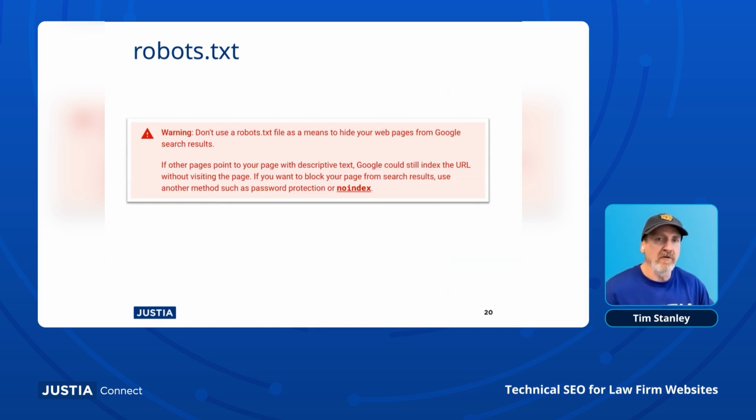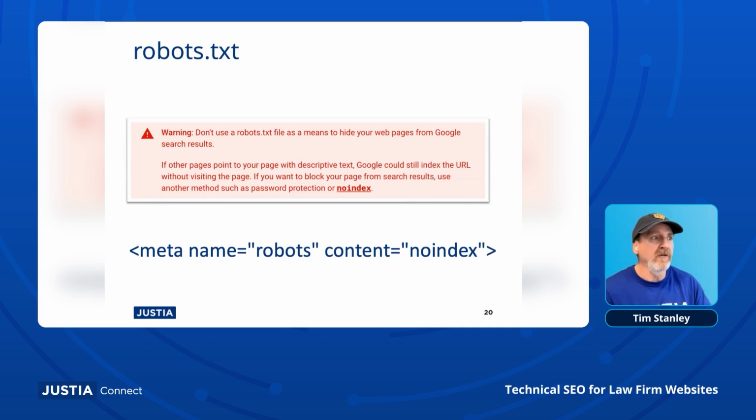All it's keeping Google from doing is crawling your page and indexing that content. But your URL could still be visible by Google and show up in the Google search results if there are outside links to it. So there's two things: keeping your page from being indexed by the crawler, and the separate thing, keeping it out of the Google index, even if there's some other website linking to it. To do that, you're going to need to do a meta robots noindex tag on the page, or set it up within the header information.